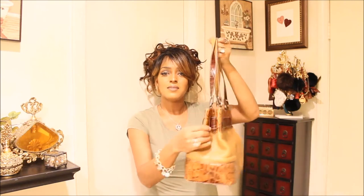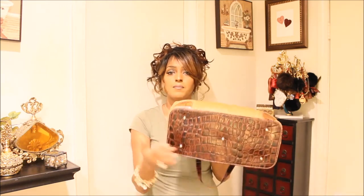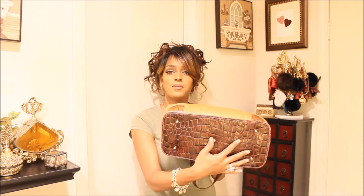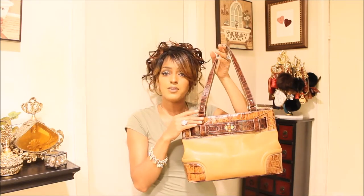And the belt, here's the back of it, the side of it. You can see the belt laced through the top of this handbag for extra security when you close it. And here's the bottom. It has feet. This croco embossed leather features really pretty at the bottom. Nice contrast. I really love that. And here's the side. This little design on the side is really cool. Okay, I love the straps. The hardware has Brahmin written on it still.